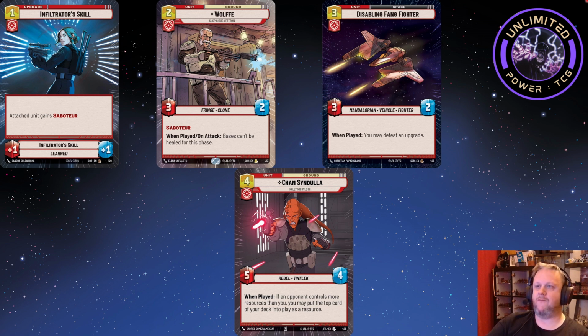Or if you're facing a 7 health leader like Piet or any of the other ones that you might face, the 5 damage from Cham plus 2 from a hotshot maneuver or something along those lines, or red 5 on attack would work very well indeed.